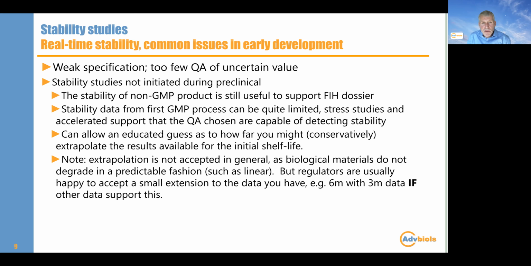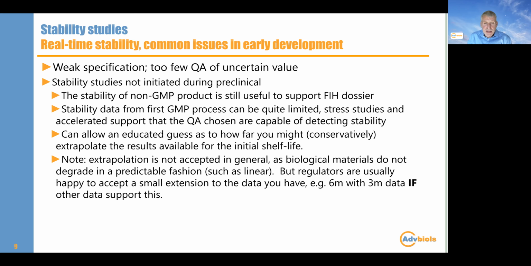So there's nothing wrong with including those data. You're not saying that the stability is going to be exactly the same, because the container will be different, the excipients might be different, and indeed the process was probably different. Certainly not the GMP process, perhaps, but it still provides supportive stability data, given the paucity of data you tend to have for first in human, which could in some cases be as little as one batch, although in other cases maybe a couple of engineering runs, but usually only a few months of stability data is available.